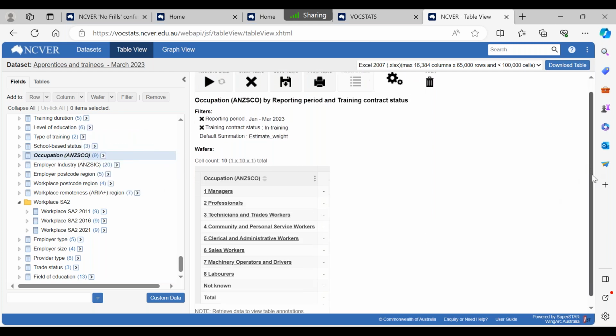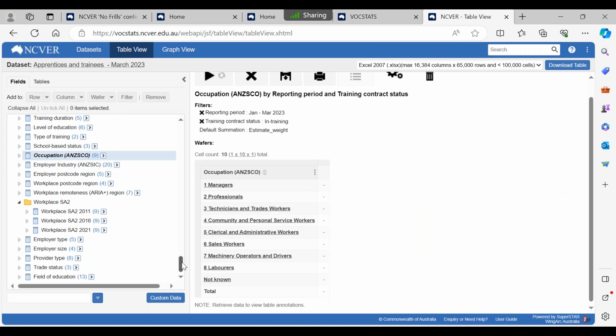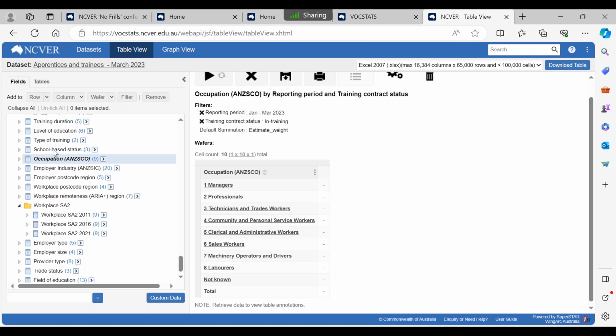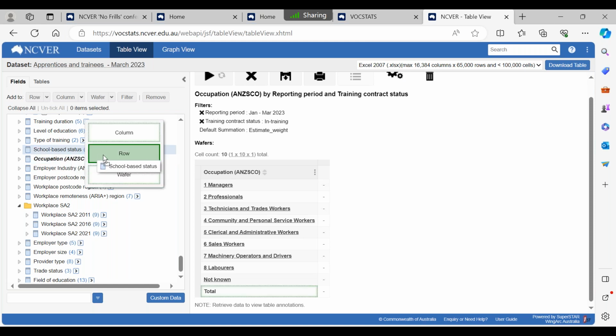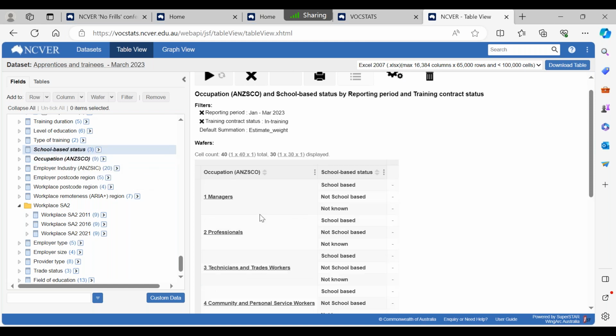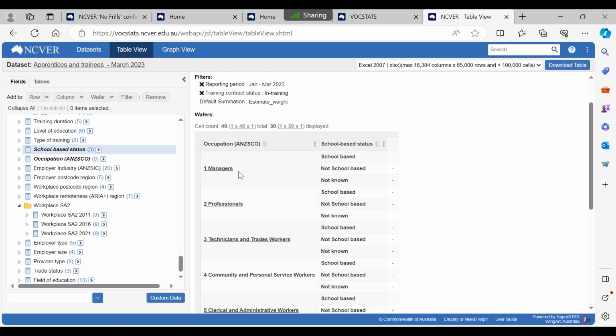Now, if I wanted to nest some of the data, for example, if I was looking at school-based apprentices and trainees, I could just add it to the row again, and it's then going to nest that within ANZSCO. So each ANZSCO is then going to be broken up by the different categories within school-based.